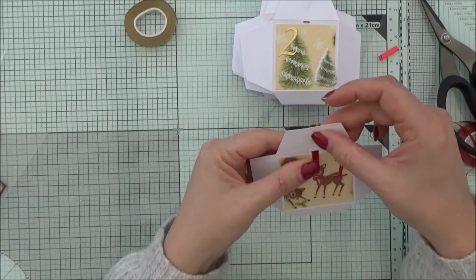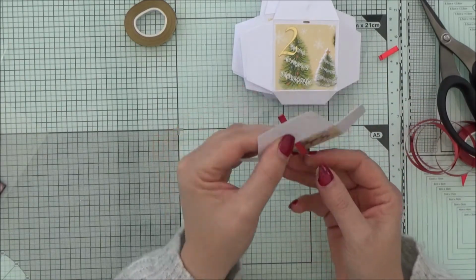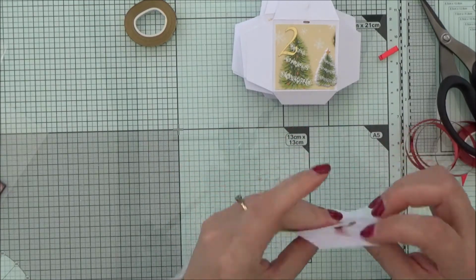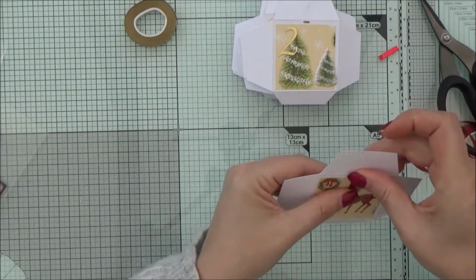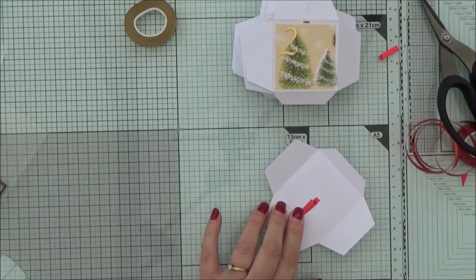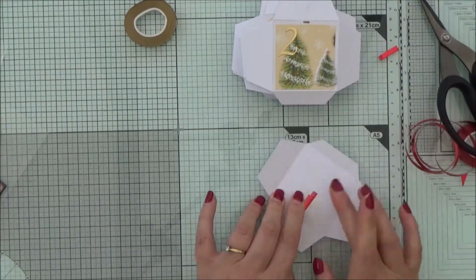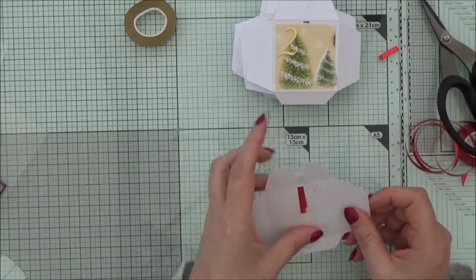And I have it about half an inch, something like that, just so you've got enough in there that you can pull, and then hold that in place and fold the back over like that, and then I just hold that in place with a bit of sellotape like that. And if you want to, you can leave it like that, but I'm actually going to cover mine so that you can't see that.